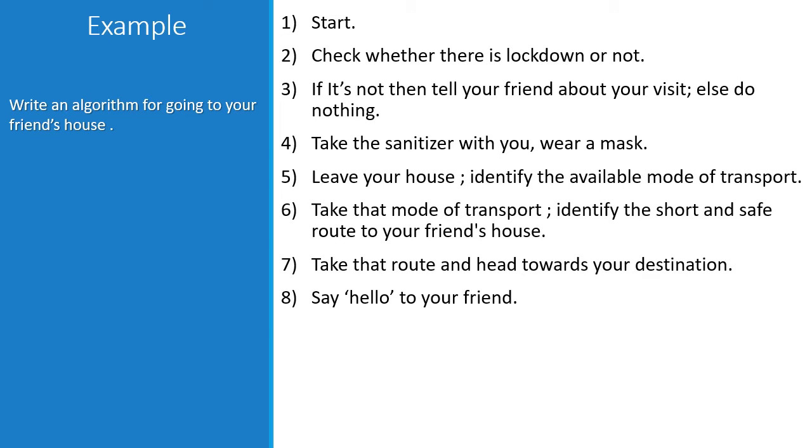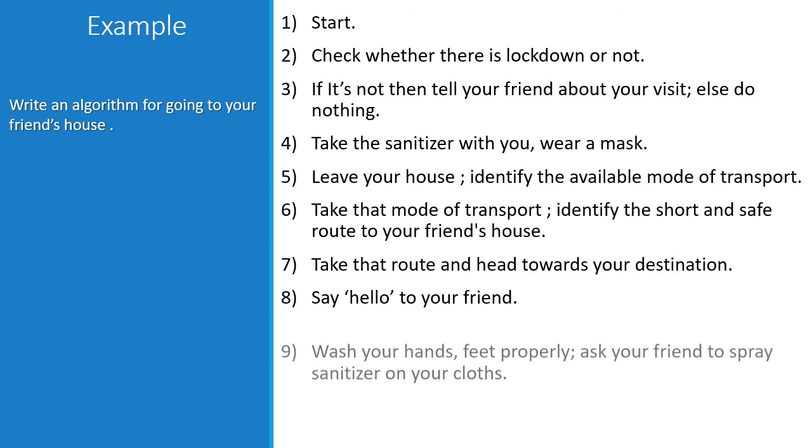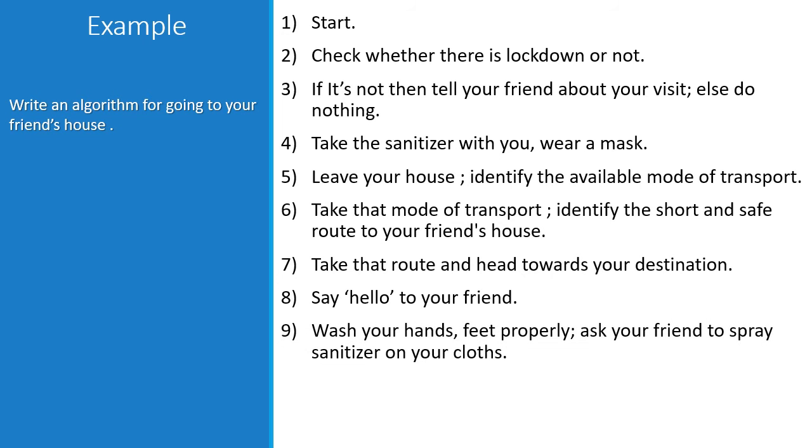Step 8. Say hello to your friend. Step 9. Wash your hands and feet properly. Ask your friend to spray sanitizer on your clothes. Step 10. Stop. So in this way, we can write an algorithm for any given task. We will be discussing some interesting tasks in a separate video.